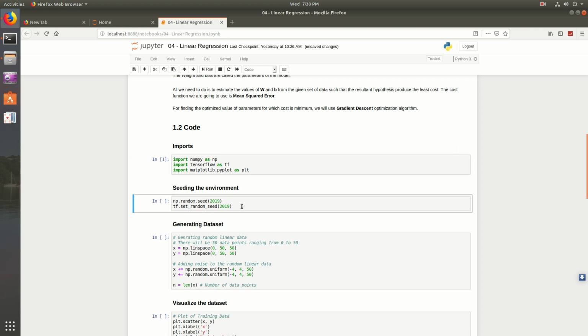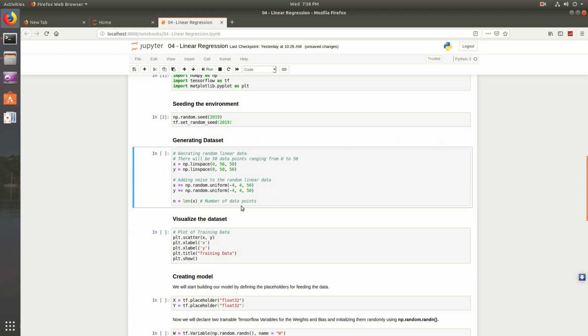Next, we are going to seed the environment. Seeding the environment helps us produce the same random numbers again and again. It also helps us reproduce the same result on another system, which is necessary when you are doing complex work, like speech recognition and other tasks where you need reproducible results. Like if you are in a Kaggle competition where a point difference also matters, you need reproducible results. That's where seeding comes in.